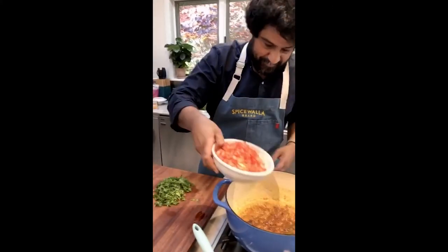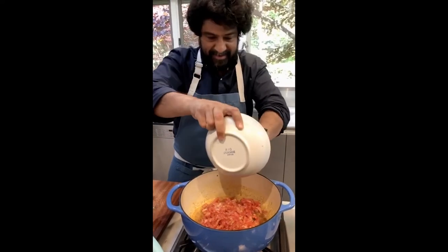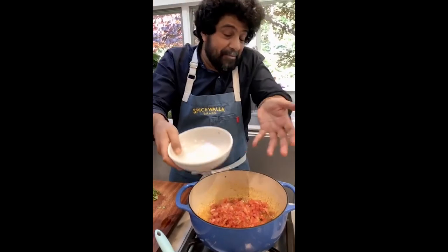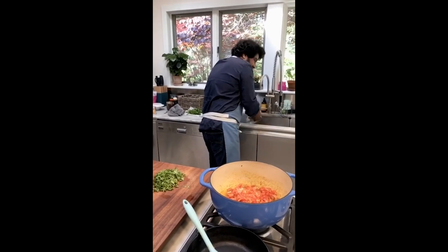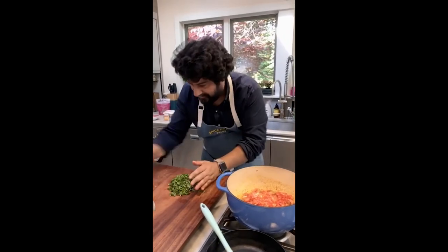Tomatoes in. Vish thinks it was the riffraff you were with that disallowed you from going. I didn't want to say anything. You were thinking it? Right. Super fun riffraff, I might add.